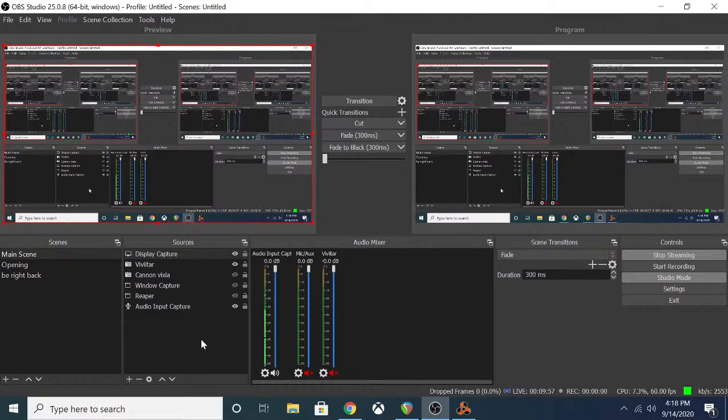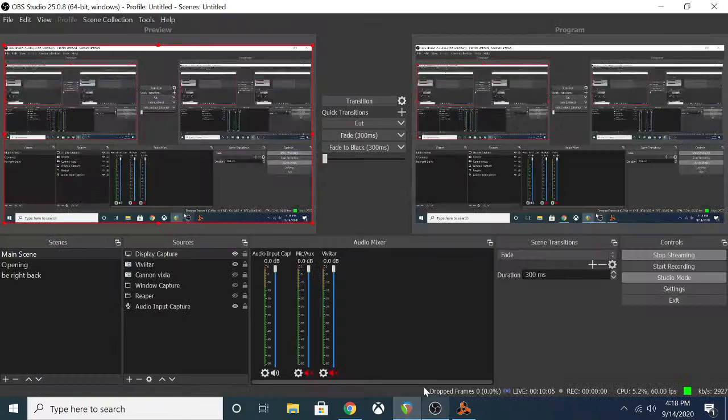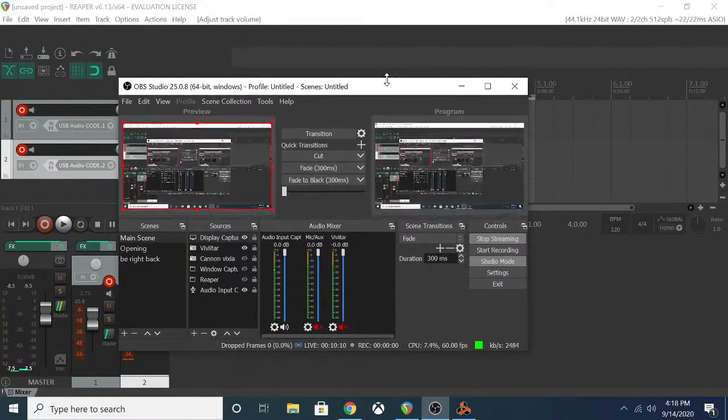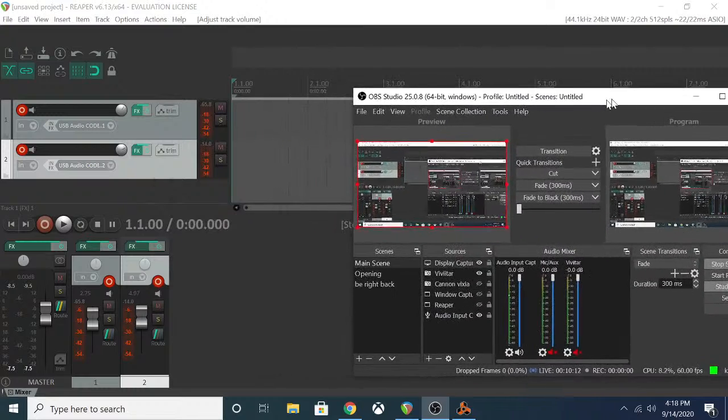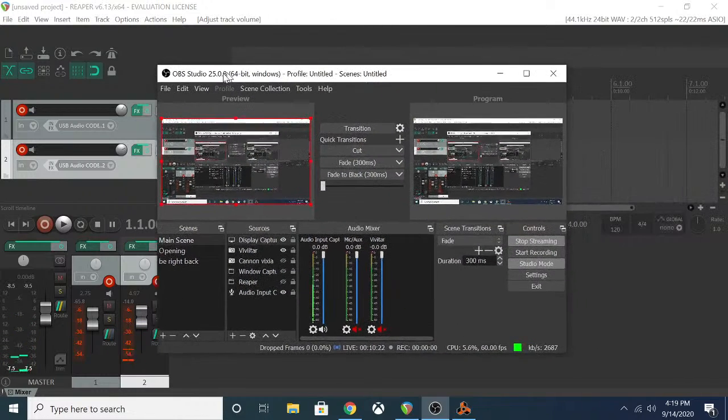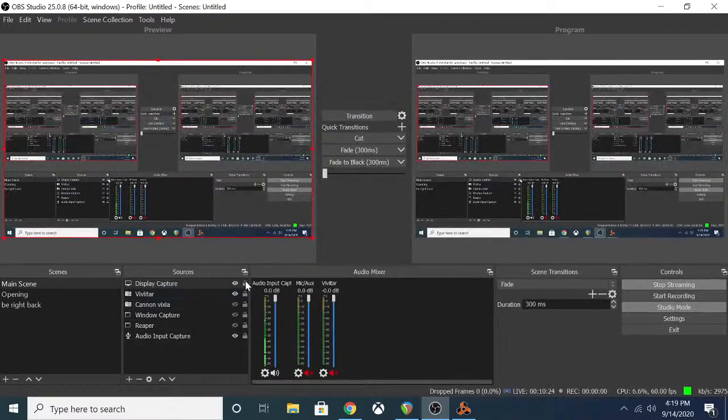But you're going to need sound or audio. And that's why I use, give me 1 second. But this program over here is called Reaper. It is also free. You can find it on Google. And back to me now.